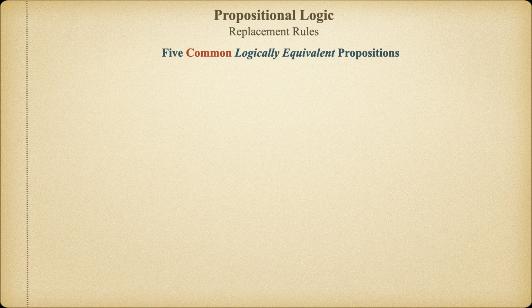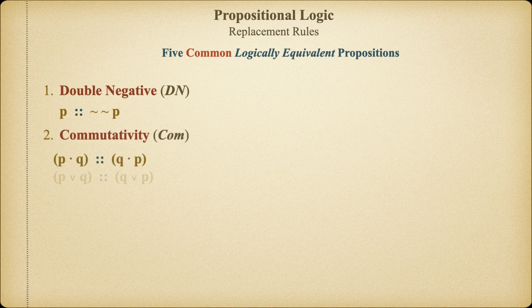Now, we've already learned that the negation of any proposition is going to have an opposite truth value. But what would happen if we negated the negation? As we'll see, the negation of a negated proposition will have the same truth value as the original proposition. They are logically equivalent, even though they're actually different propositions. We'll also discover that the conjunctive and disjunctive logical operators will allow us to switch the order of their component propositions.